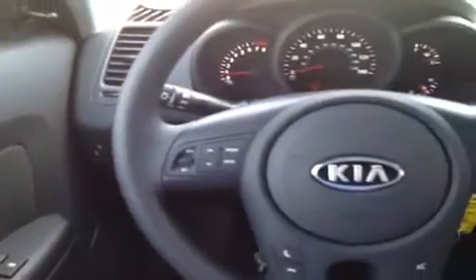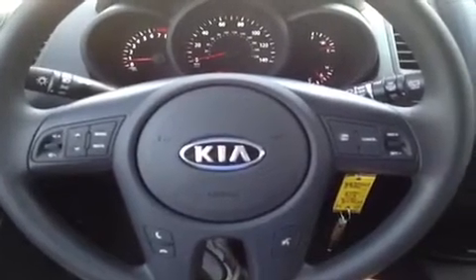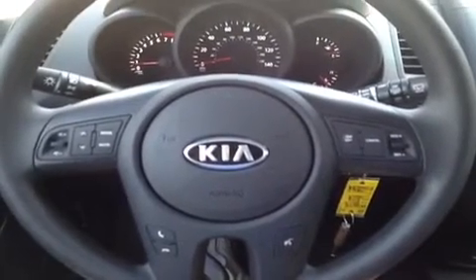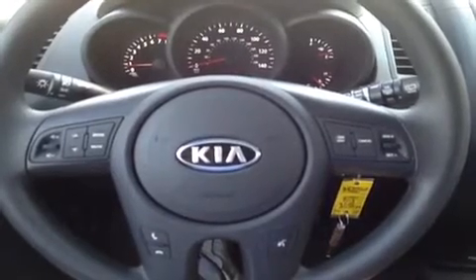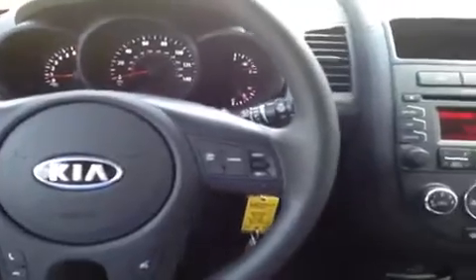I'm here in the driver's seat to show you a ton of great features. We've got power windows, locks and mirrors, electronic stability control, steering wheel mounted audio, phone and cruise controls. You never have to take your hands off the wheel to adjust the stereo, set the cruise, and thanks to the Bluetooth technology built right in, you can make and answer phone calls with just the press of a button. Very safe, very convenient — keeps your hands on the wheel and your eyes on the road, and that's what matters.